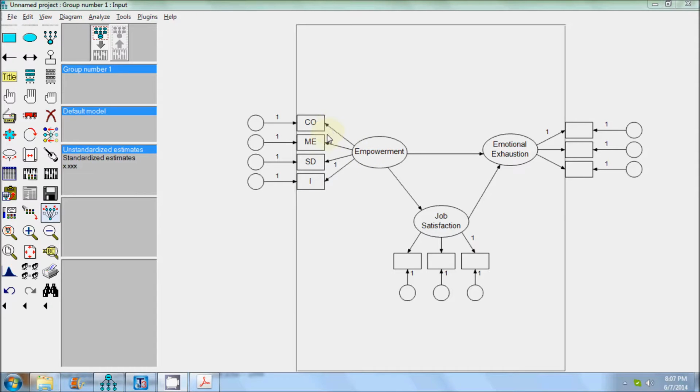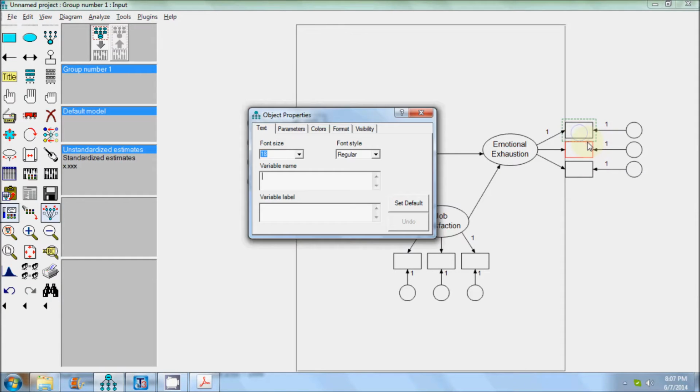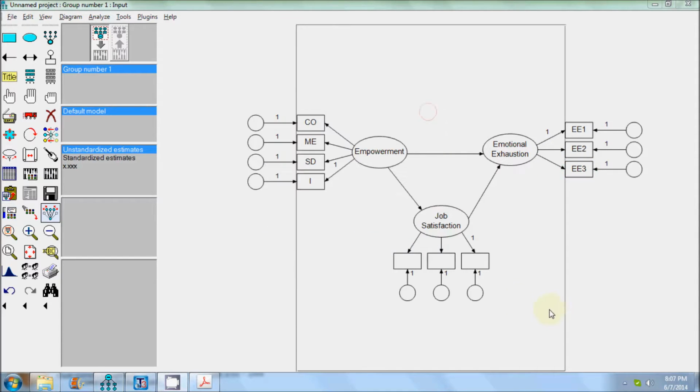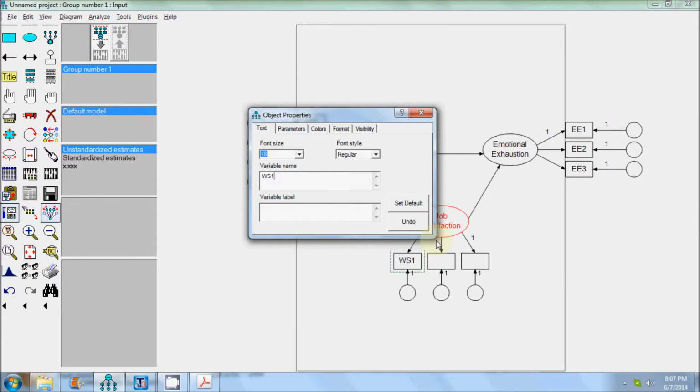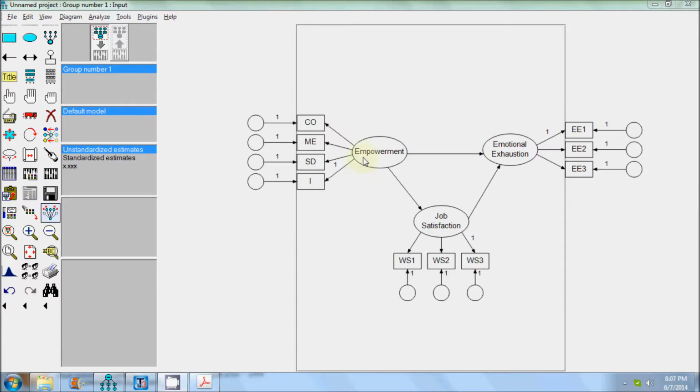I can label my indicators associated with the empowerment latent variable. Similarly, I can go to emotional exhaustion and specify the variables. Lastly, I'll go and specify the indicators for job satisfaction. So I have specified my latent variables and the indicators associated with each of these latent variables.